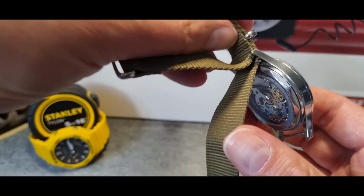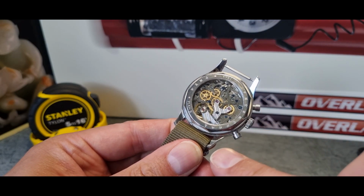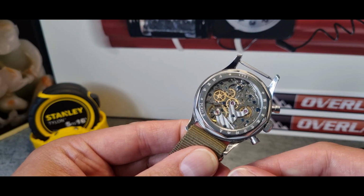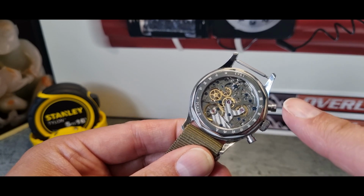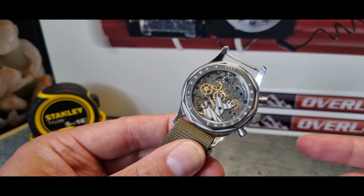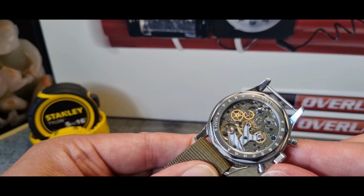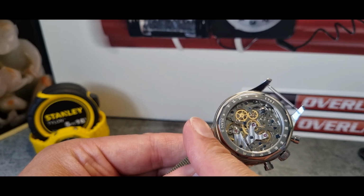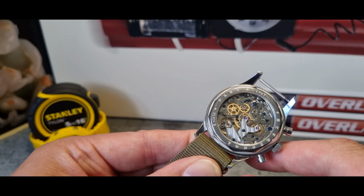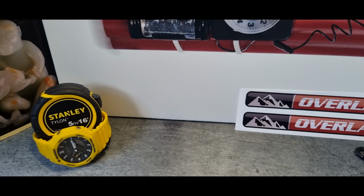I have it on good authority also, before I move on, that the Chinese blurb around the back on that case back indicates that this is a homage or a tribute, and it says that it's the Air Force Chrono 1963 made in China. However, over here it says Plan B. I'm not quite sure what Plan A was. Again, if you do know, that would be really, really helpful. Let me just rethread that through there as well.